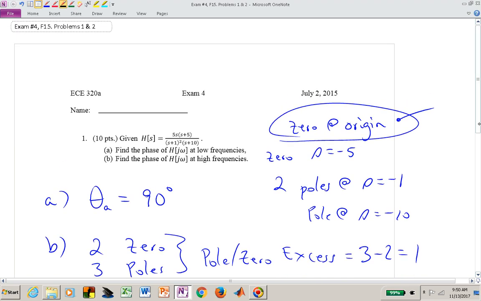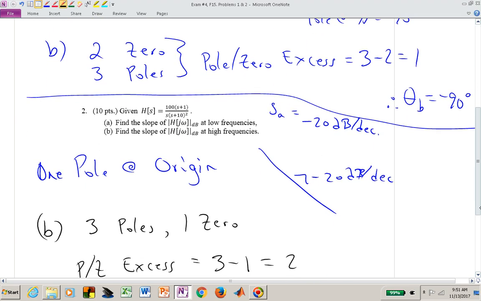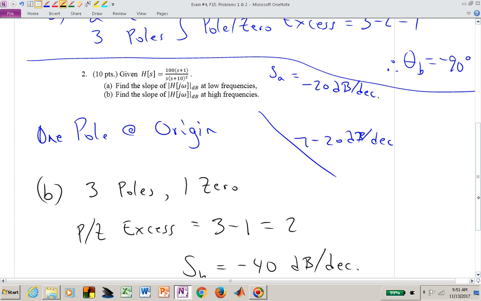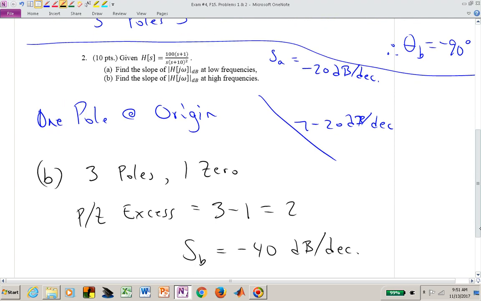And what you could do, just for practice, is you could start to think about what these frequency responses actually look like. If you were plotting the frequency response for these transfer functions, at least now you have a way of checking your low frequency starting position and your high frequency ending position, or the slope at low frequencies and high frequencies if you're dealing with transfer function magnitude. But you could, if you wanted to, start looking at the magnitude response of, let's say, the transfer function in problem 2. And you can quickly start to see that.